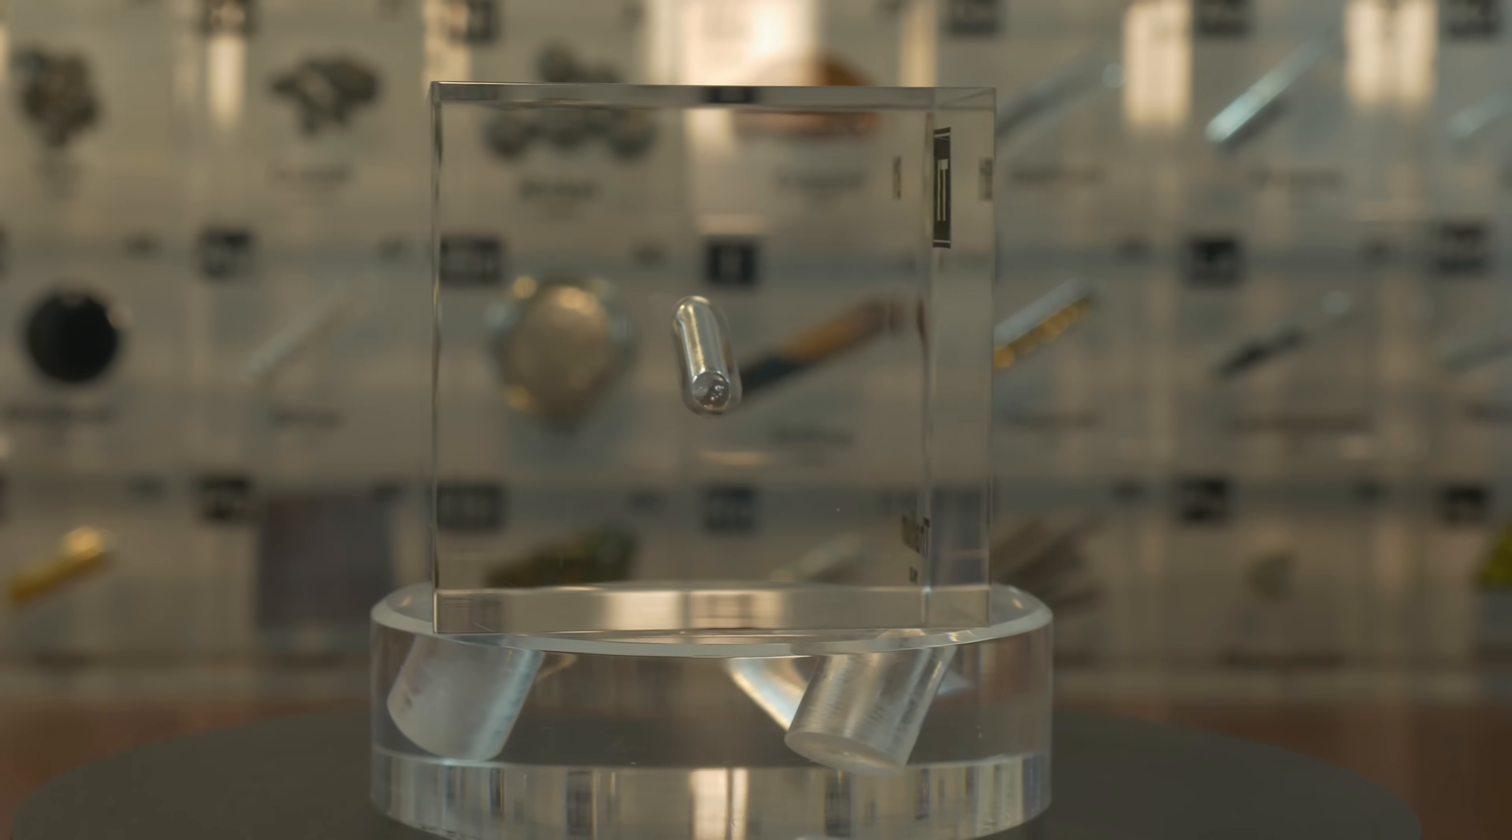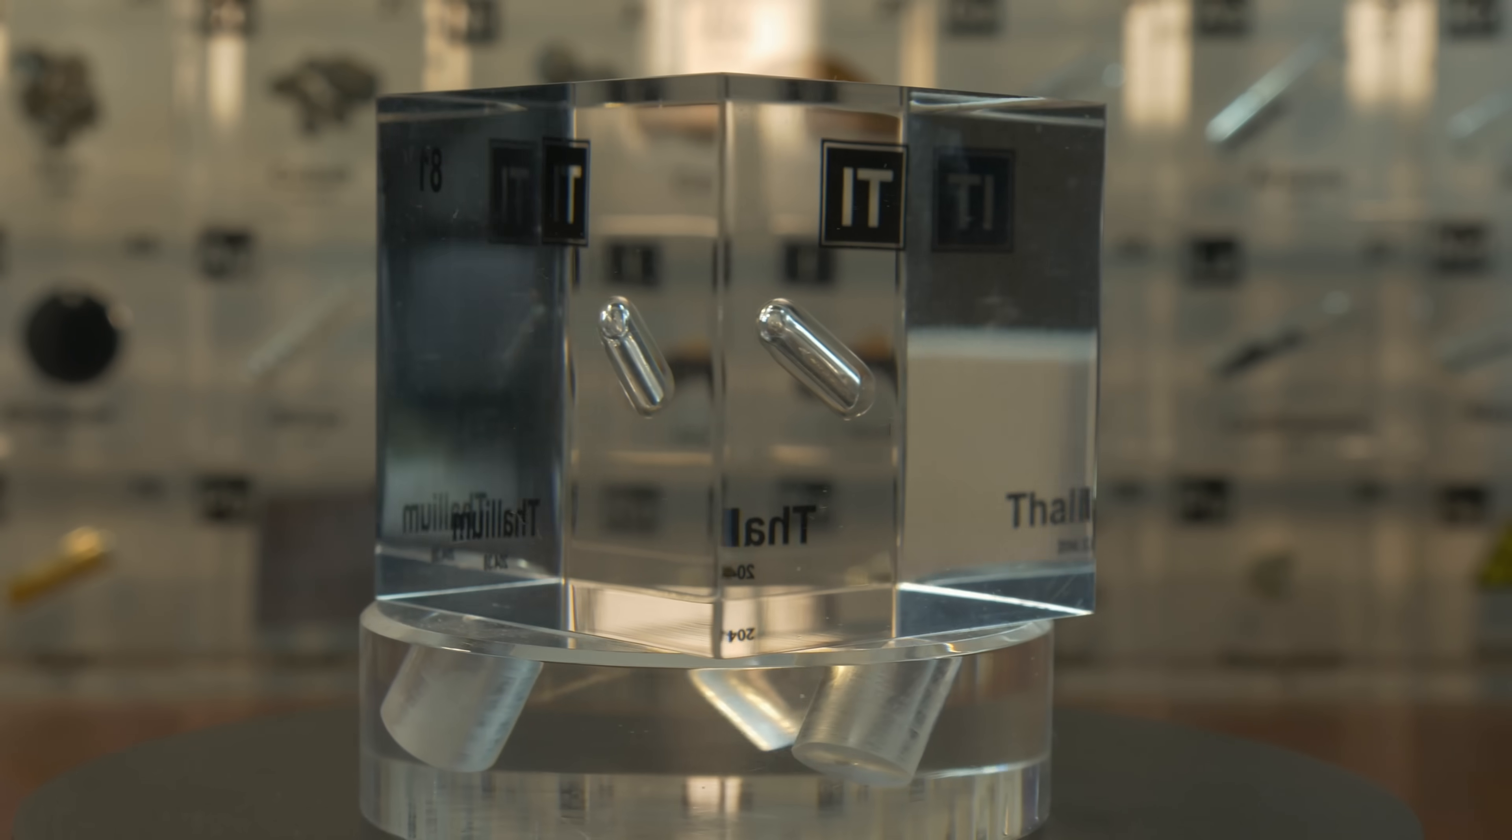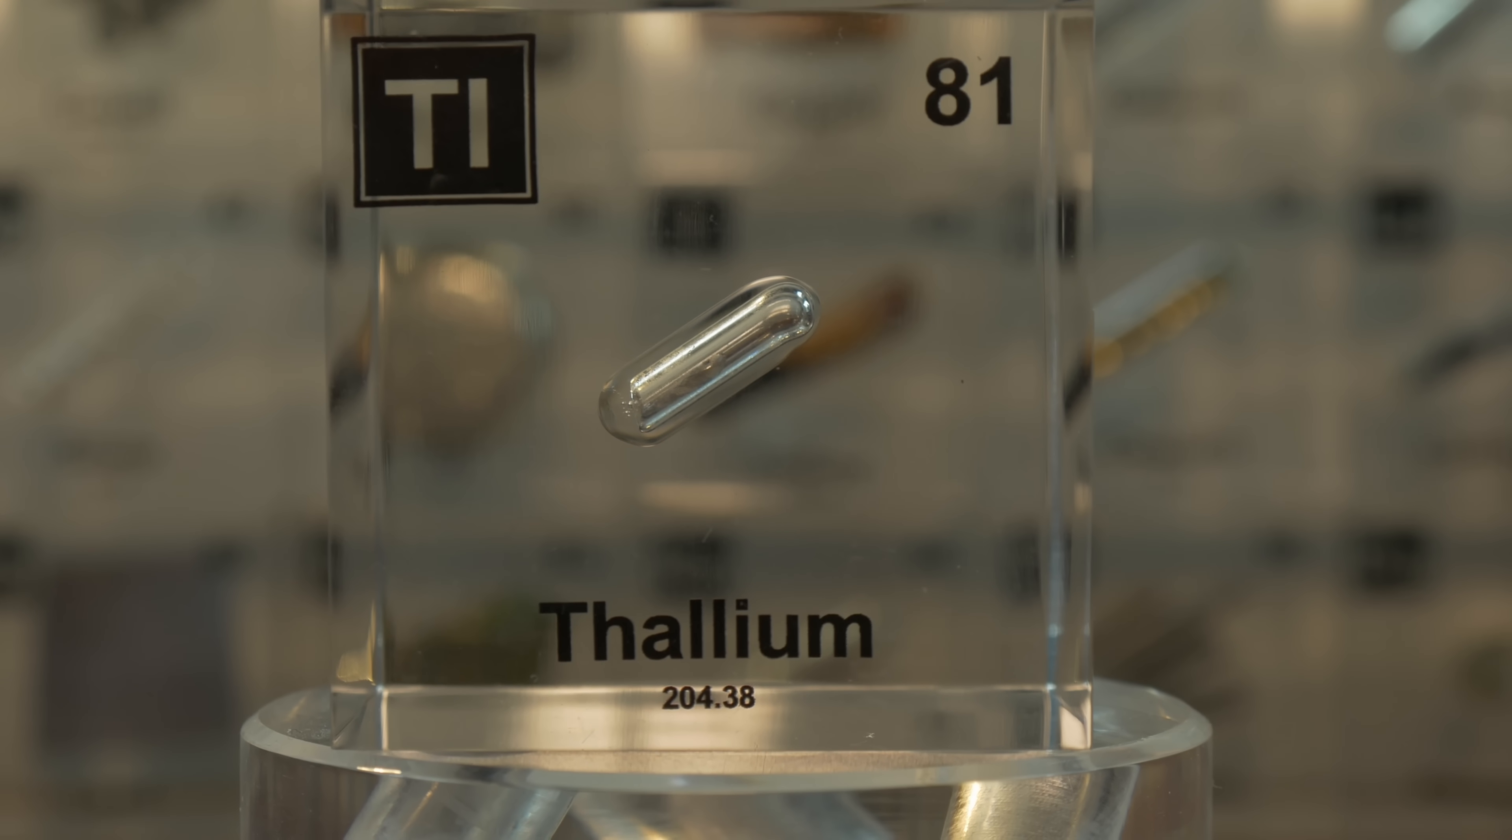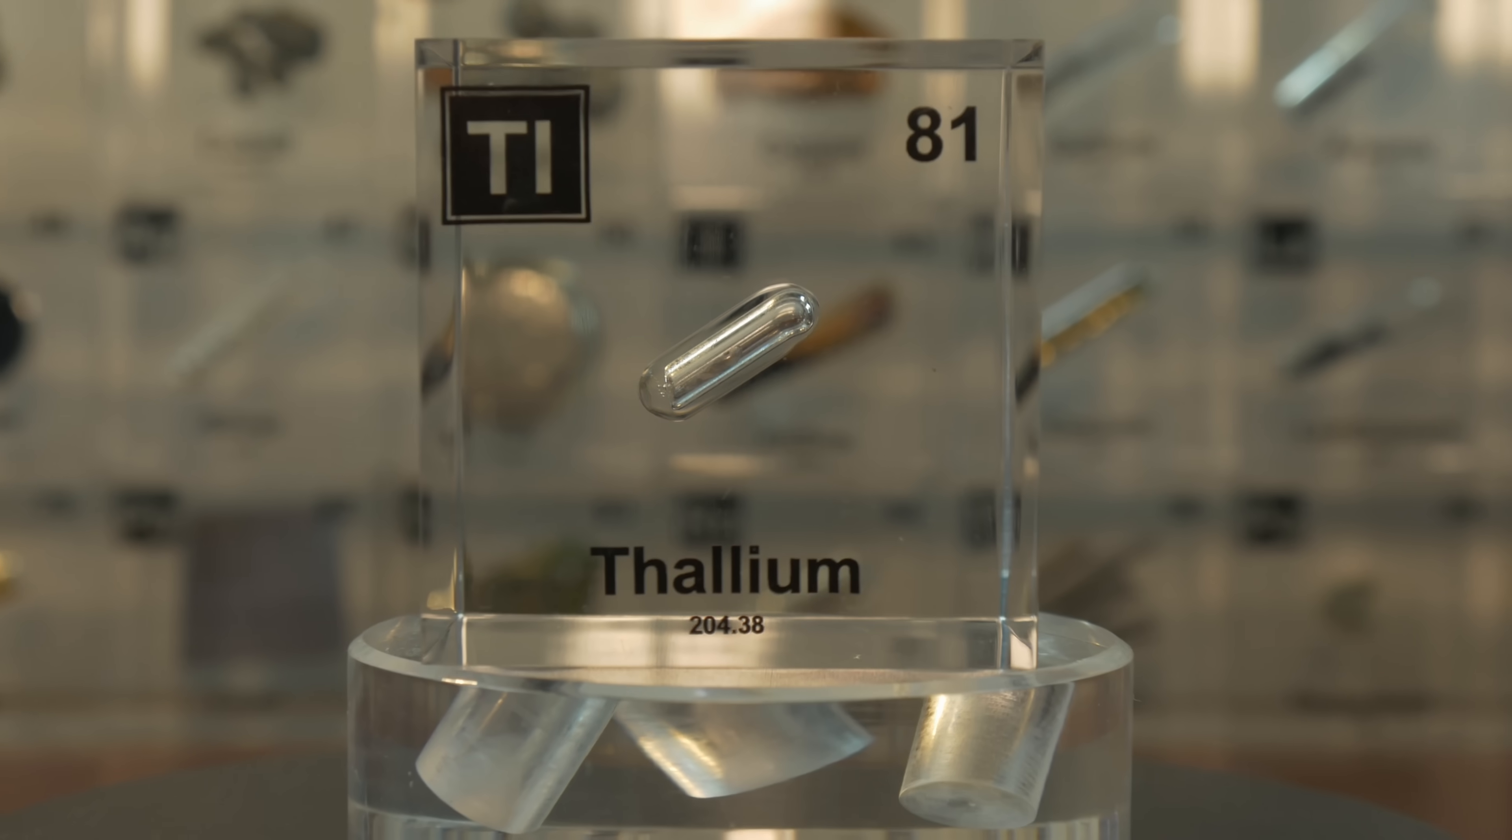So, the ampoule in this cube is a lot smaller than from the other cubes, and this is likely due to the fact that this element is extremely toxic. Now, thanks to my wife's camera-wielding skills, we still get a pretty good picture, and as we zoom in, we see... a silvery white metal. That was not as spectacular as we may have expected, but it still looks very nice and seems to be a great addition to our periodic table.